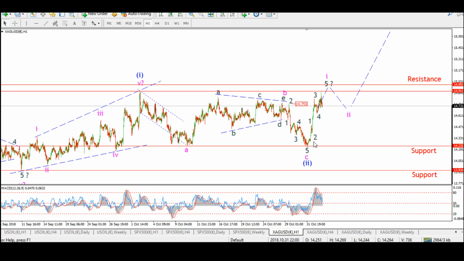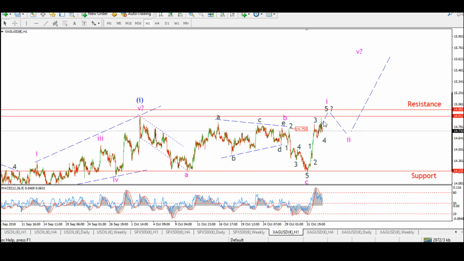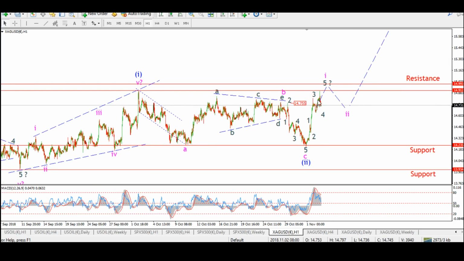So off the low, I'm tracking 5 waves up. It could be complete today, but the caveat on that is it could be an expanded flat wave 4, and then early next week would push back up towards the $15 mark again to complete wave 5. I'd like to see a break of $15 in wave 1.